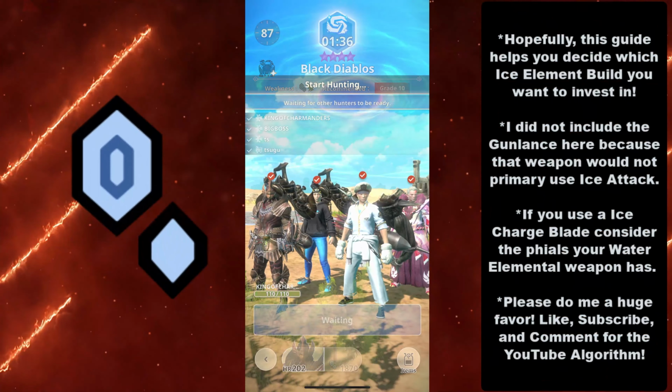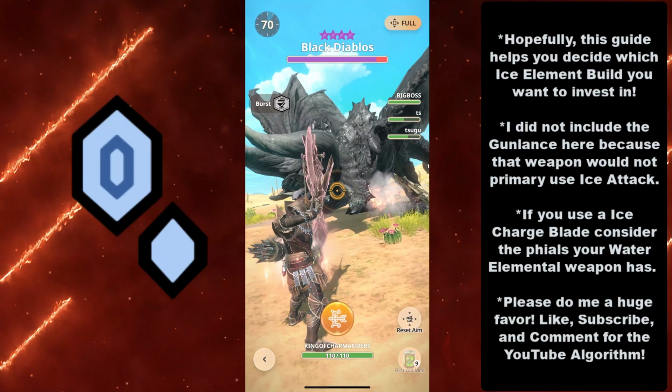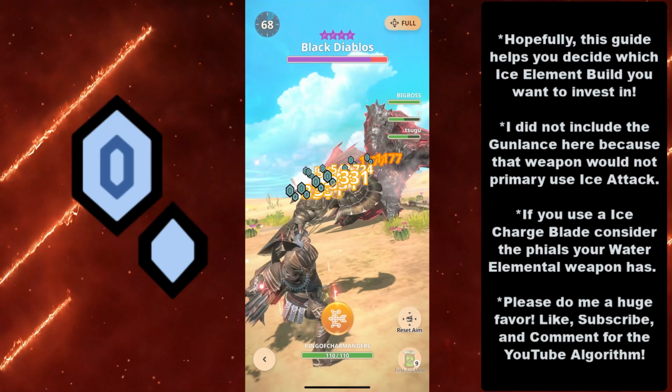And I did not include the Gunlance here because that weapon would not primarily use ice attack. So there's no reason for me to put it in here because again, you're not going to use ice attack for the Gunlance. If you use it, you probably know what you're doing with it.